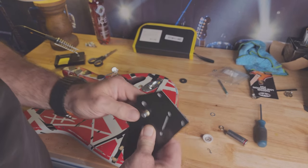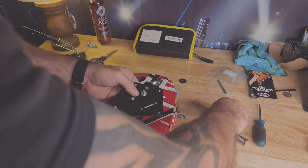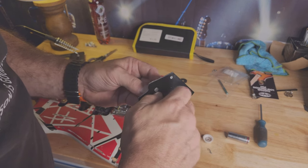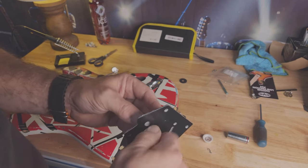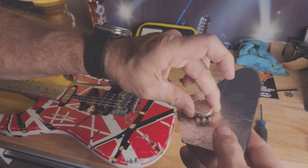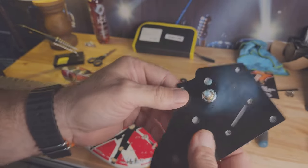Now we'll throw that in and put on our washer. And now we'll have a proper space for our tone knob. Now the tone knob on this is actually going to have to be drilled out a little bit to also fit. We can maneuver this. Now that's very nice and tight, just without even tightening that. So that shows how that's going to work.